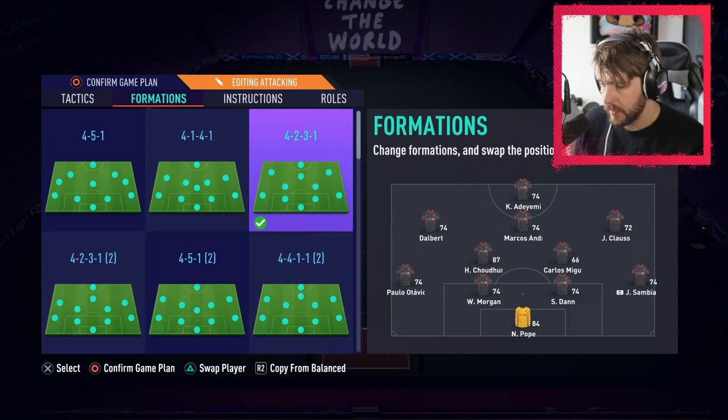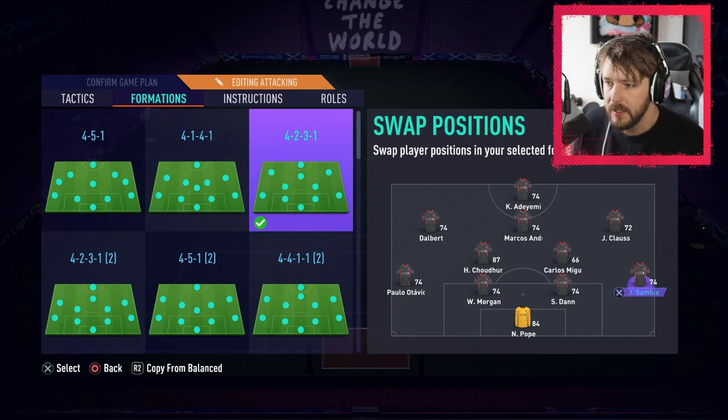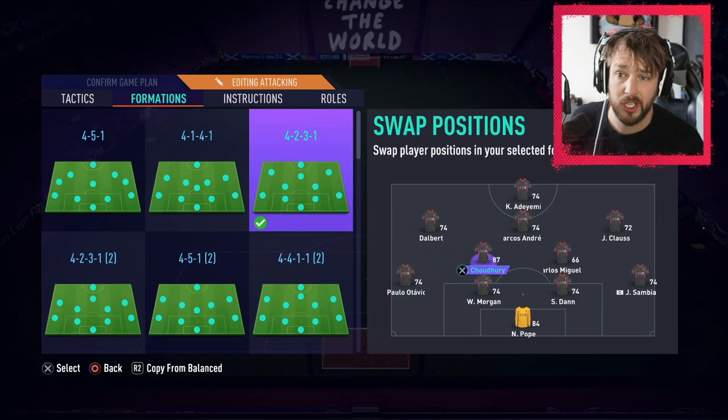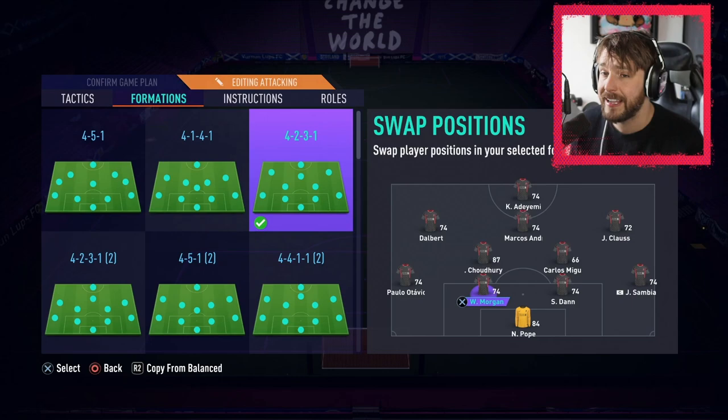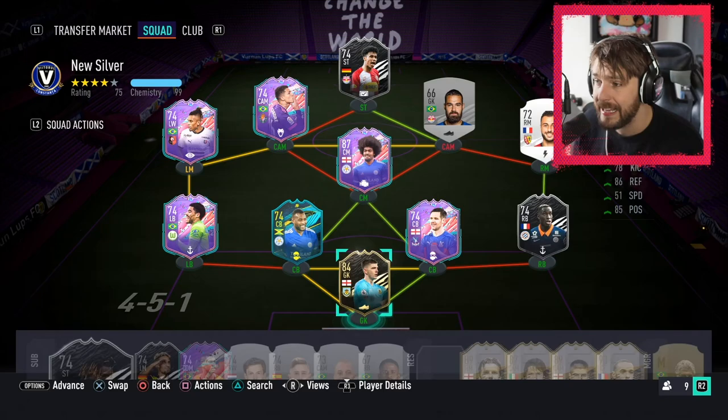The formation we're using is the 4-2-3-1. A DME up front. He's been absolutely, honestly, class. Dalbert and Marcus Andre are brilliant. Like I said, Klaus is the only player that's not great. Carlos Miguel goes off for Wallace. Chowdhury, just brilliant. And this backline have played really well. Wes Morgan and Scott Dan, if you get them in front of the striker, can be good. Obviously, one-on-one, ball through and behind, you're knackered. And then Nick Pope has been Nick Pope, basically. So, yeah. 10 and 10, boys. Let's get into another one.